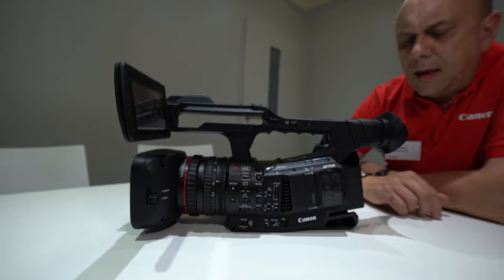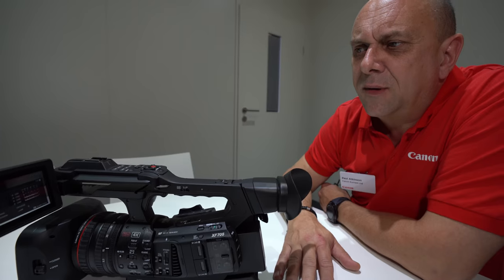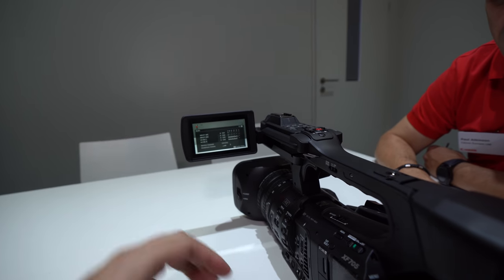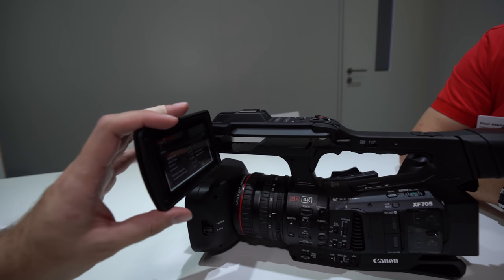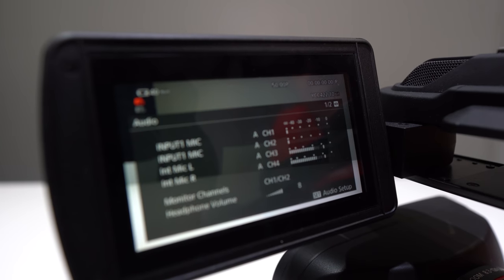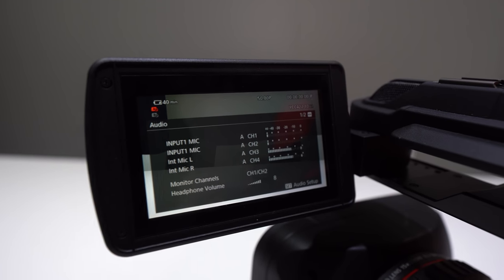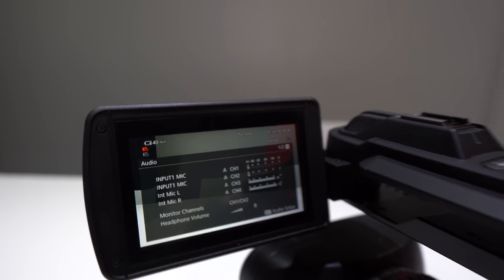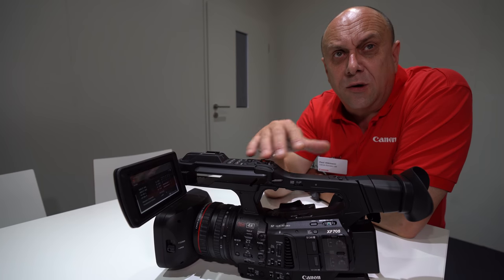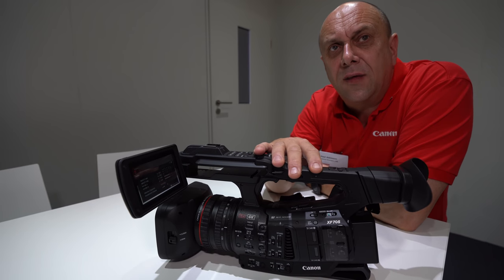Battery life is around 80 minutes of continuous recording. The screen is not 4K, but it's very bright and allows you to get a good representation of HDR footage as it will look once it leaves the camera. There's also Canon Log 3 on this — a first on a non-cinema camera — so you can record in Canon Log 3 and follow a traditional post-production workflow instead of using the direct HDR system.